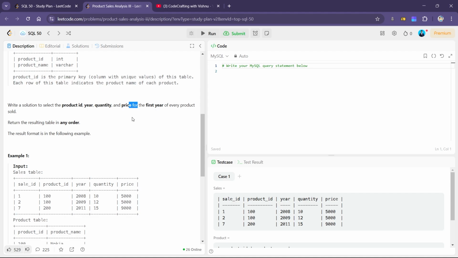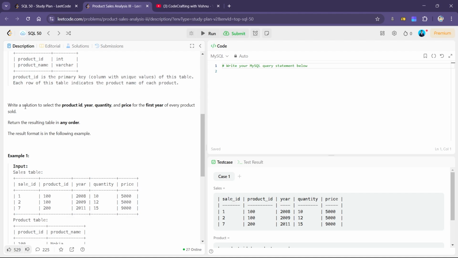Which means, okay, before that, if you have not solved our previous questions, I advise you to solve all the questions that we have solved previously, because this question is very much similar to those questions. If you solve those questions, you might be able to come to the solution yourself. So if you are able to solve this question, then that's good. But if you are not, then please continue this video.